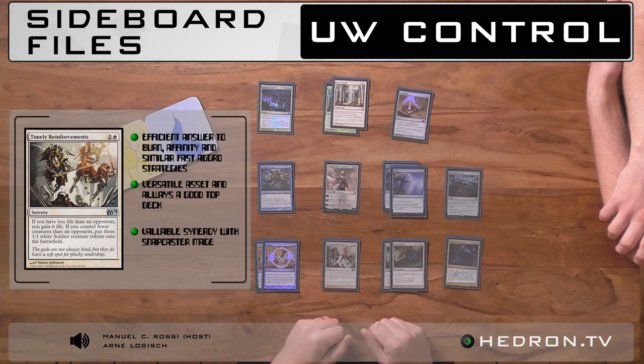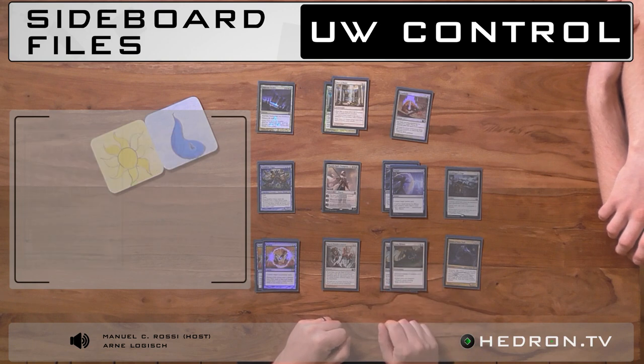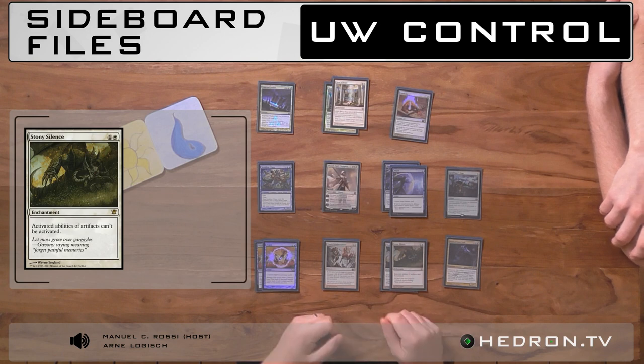So you mentioned Affinity. I'm looking at Stony Silence, and the connection is pretty fast. Affinity and Affinity only? No, it's great against Lantern Control.